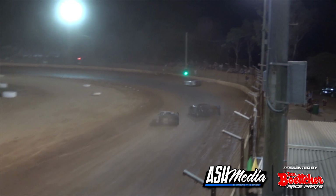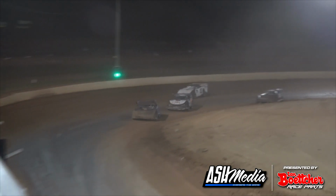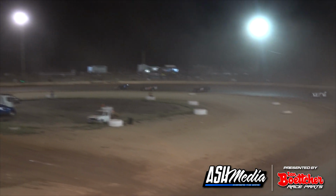They're side by side into turn 1. Jenna goes hard into 1. He'll take the position back. Pagel slips back. Can they get a run off turn number 2? Alan Schultz there on the outside of the lap car. Mark Pagel going for a move on Jenna. Jenna dives to the inside and shuts the door on Pagel. Now here comes Armstrong trying to get in on this battle. Jenna gets a good run off turn number 4. So does Pagel and so does Armstrong. So the 3-car battle has continued for the lead. Who will prevail?